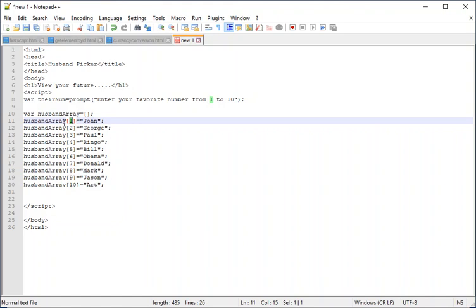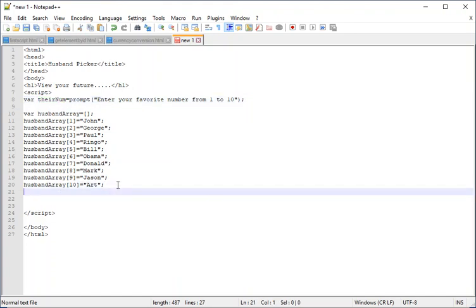So if I want to retrieve something out of this array, all I have to do is tell it which slot to go into. So we'll ask them what their favorite number is from 1 to 10, store that in the variable their num, and tell it to write out whatever is in the their num spot in the husband array.